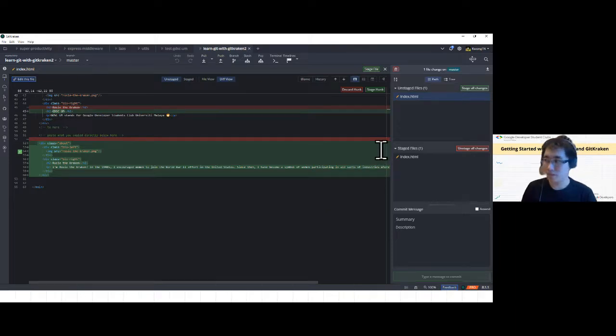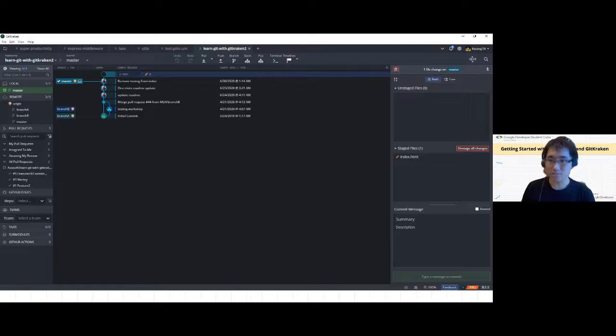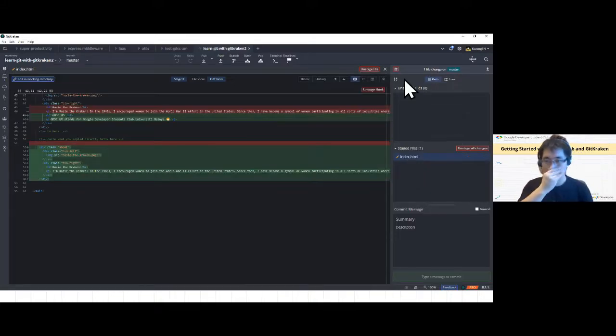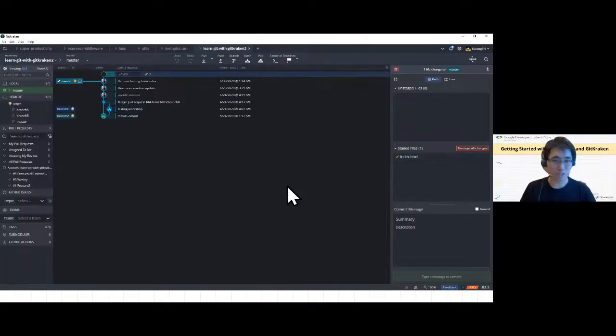Okay, so let's commit a change. Sorry, before I commit a change, let me just make a branch, because I want to try to see if I can crash the master branch so I can demo later on. So let's try making a branch. Sorry if I'm all over the place. I'm very nervous.